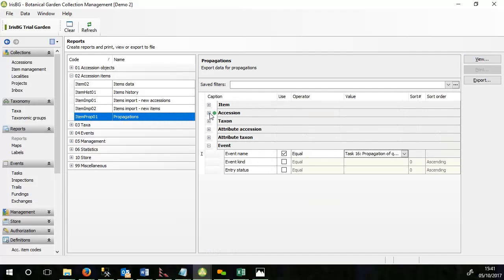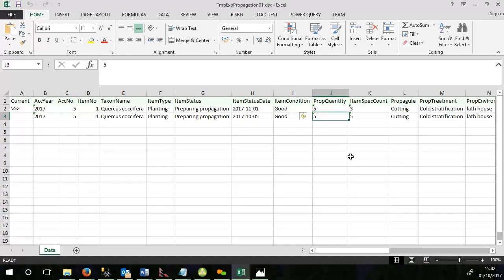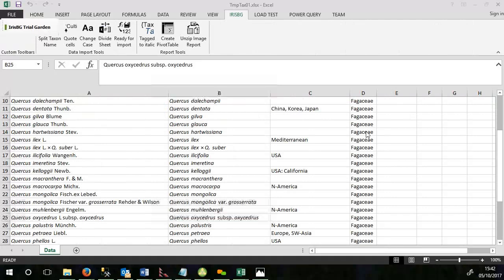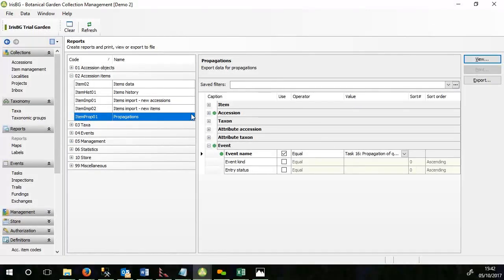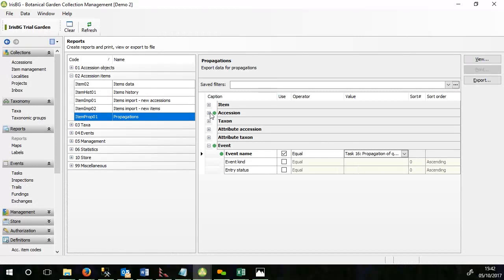The other thing you want to do is you obviously want to see only the current status and not the history. This shows you everything. So tell you what, I wonder if we just had to look a bit more on how to do it. But I think we're on the right track, I think halfway there. Okay. Using the event as a filter. Yeah, that's the task. So then they get everything related to that particular propagation request.